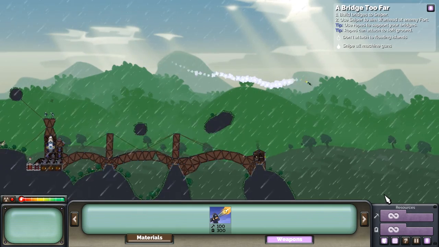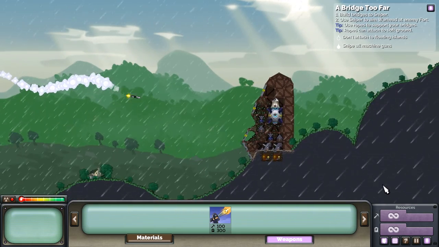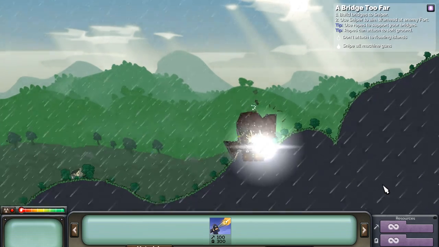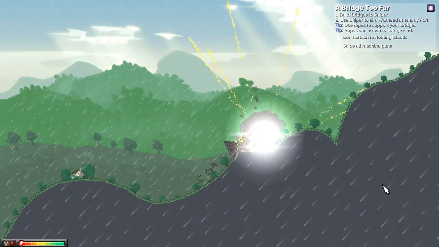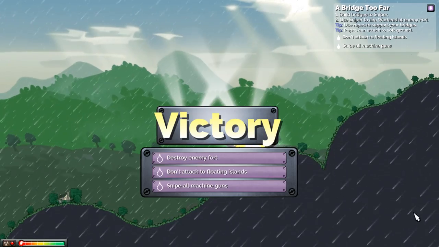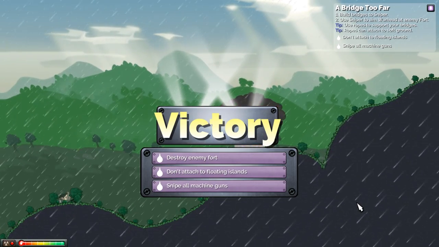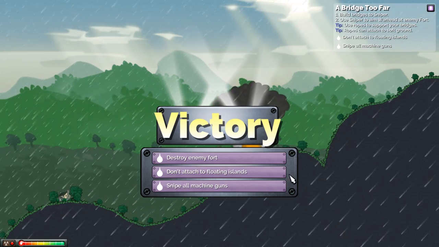I do like that. It's just, why is it so erratic? Why is it so erratic? Oh, there we go. And it's gone. It took long enough, but we did manage to get there. So, destroy enemy fort, yes. Don't attach the floating islands, yes. And snipe all machine guns, job done.